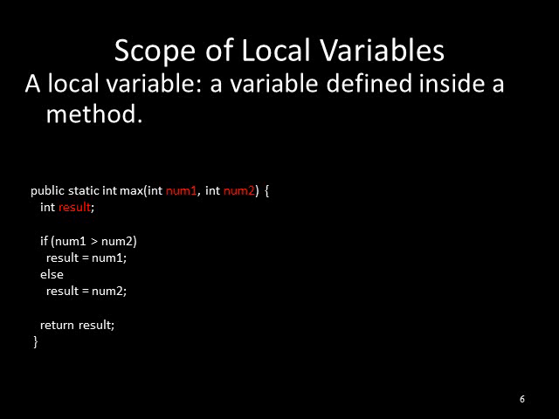And each time the method is started, the variables are created new. They do not retain any values from one invocation to the next. And once the method ends, the variables are released from the memory stack.